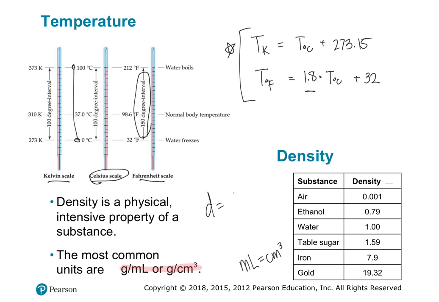Density is defined as the mass over the volume, or I like to consider it density equals love, which kind of looks like an M over a V. Here are some common densities that we'll see for substances. You'll probably end up just remembering that water has a density of 1, but you are not expected to memorize these.